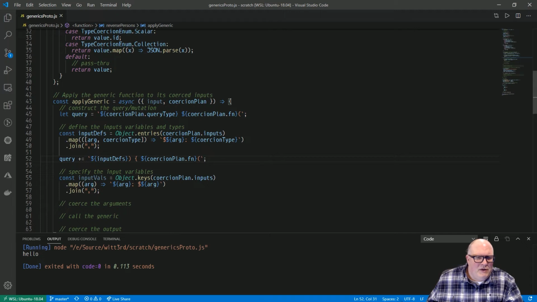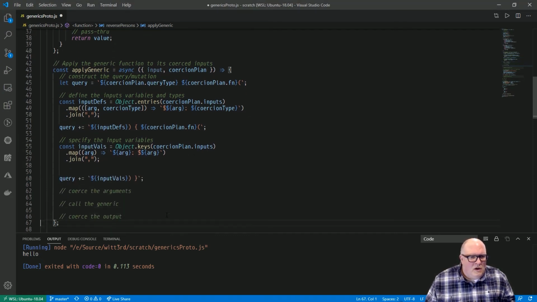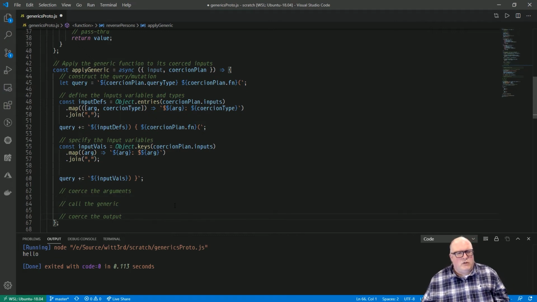The input values then follow the same pattern. We're going to iterate over each of the inputs and generate the argument with the variable name and join them by strings. And then now we just need to close the query block. Okay, so that gives us our query string.